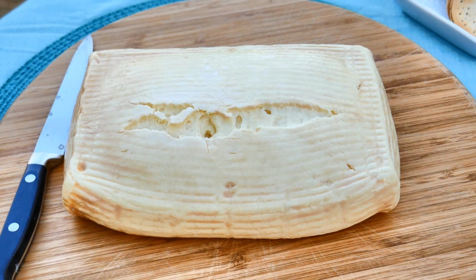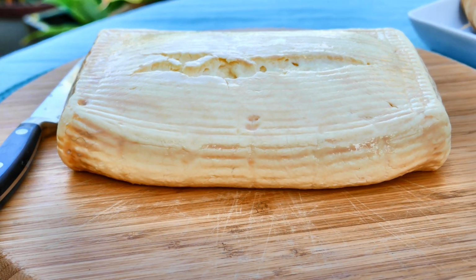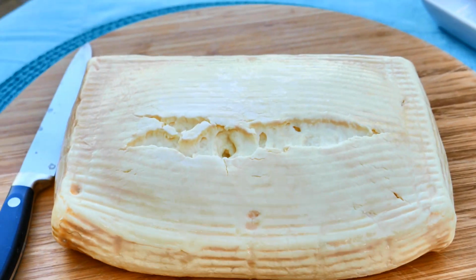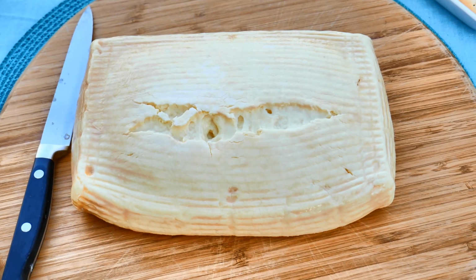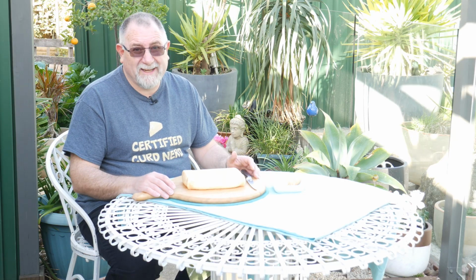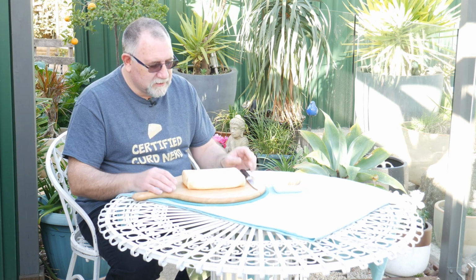A little bit of a shot beforehand, you can see there's a nice big fat split right down the middle where I didn't turn it for a week. So unfortunately, I've kind of made a mistake. But anyway, it smells absolutely stinky. The stinkiest cheese that I've smelt for a long, long time. But it does look delicious. It looks creamy inside where the split is anyway.